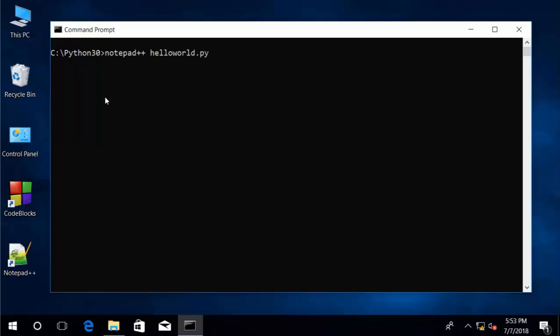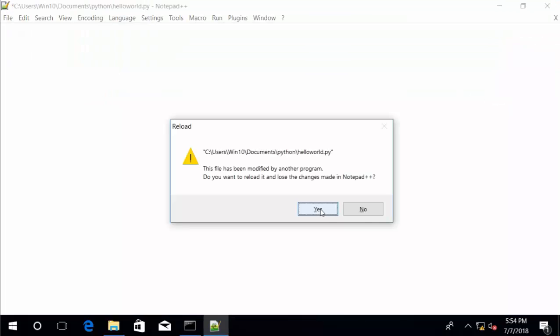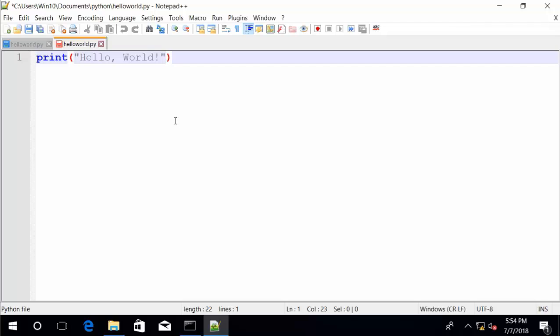We're going to type notepad++ helloworld.py. It's very important that you add the .py extension, because that's how the Python interpreter knows that the file you're trying to load and run is a Python program. So enter that and that will bring up this window. I already have it here, so I'm going to erase it and write it again, although that's really not the point of this lesson. We'll be learning all about these commands later.